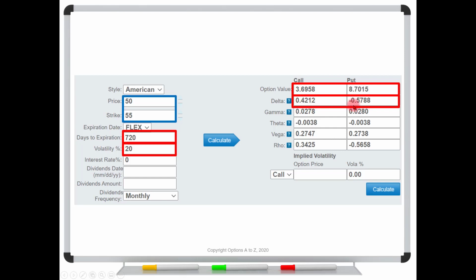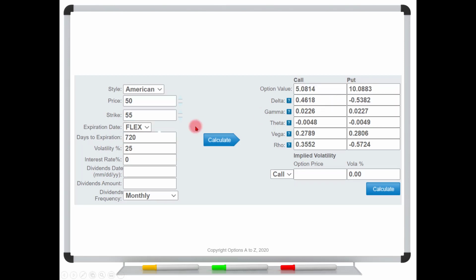Now you're going to see that they're going to start both moving towards 50 as we increase the volatility. So watch what happens. We increase now to 25. Did our option prices go up? Yes, they did. Call's 508, put is 1008. Did our deltas change? Yep, they got pushed closer to 50. This increased to 46. This is dropping. Technically it's increasing, I know, but not counting the minus sign, it's actually moving towards 50 as well. And also your theta is going to start increasing.